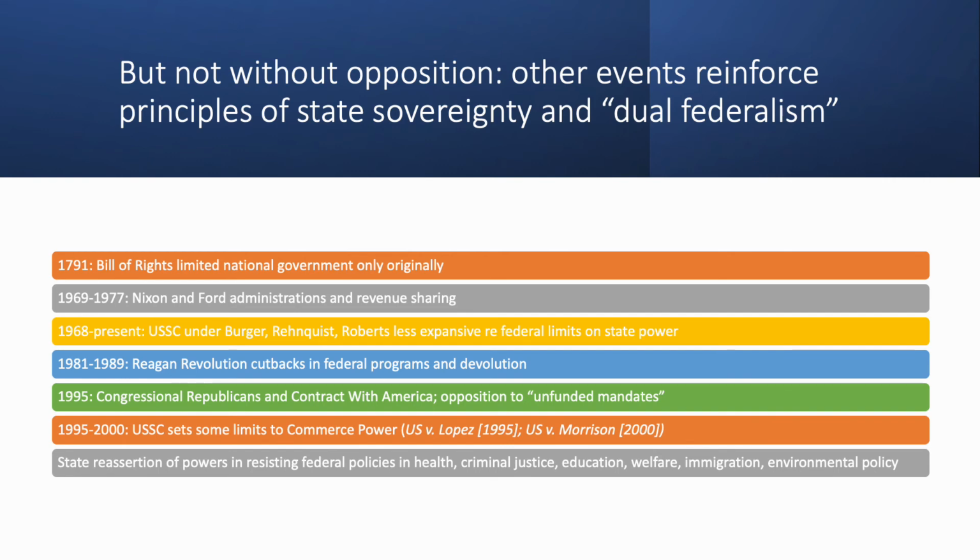The Supreme Court has pushed back numerous times and declared federal legislation unconstitutional for infringing on state power. That's happened many times. And so we see an increasing reassertion in a number of states of their own power in resisting federal policies. It happened with COVID, it's happened with criminal justice, with education policy, and on and on. So, we are not a unitary system. Some events pushed us closer to that pole, but we never got there.